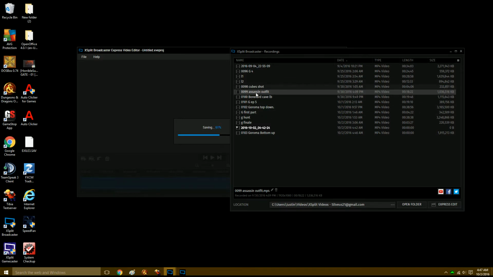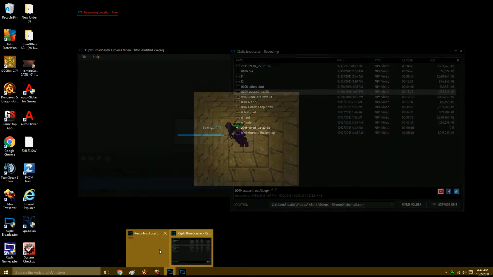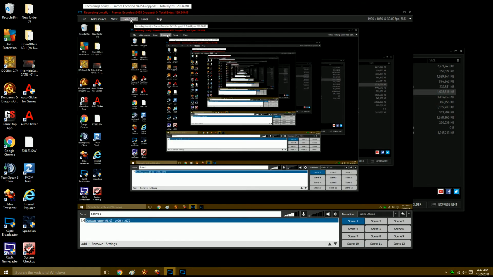So the easier way to do that is to right click here and hit open file location. But I'm going to pause real quick because I don't want to mess with things while that is saving. So I'm going to pause the recording and we'll come back once that's finished.